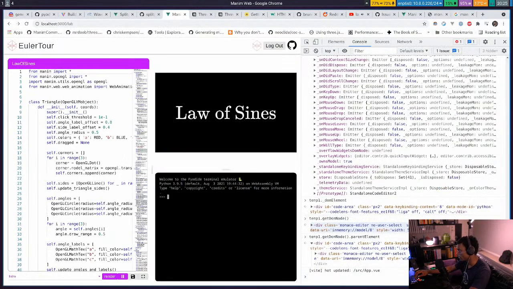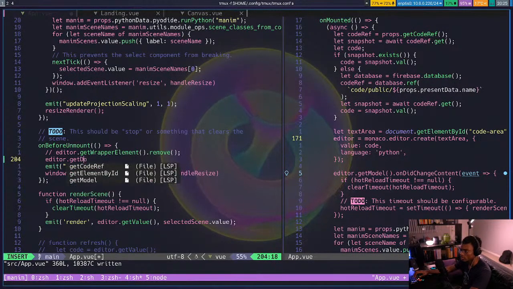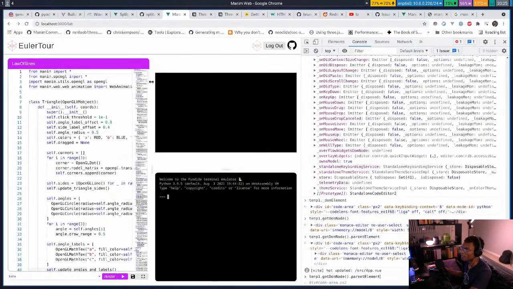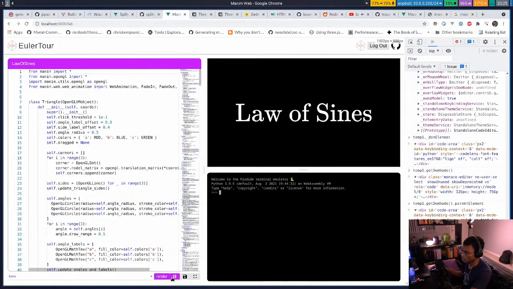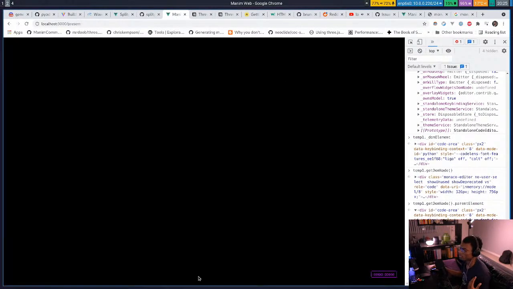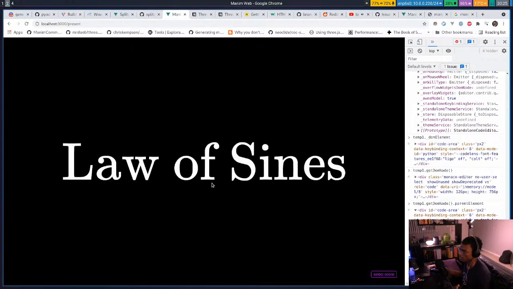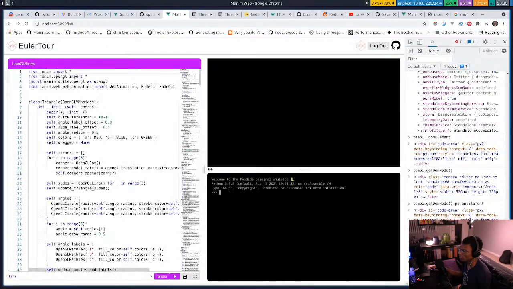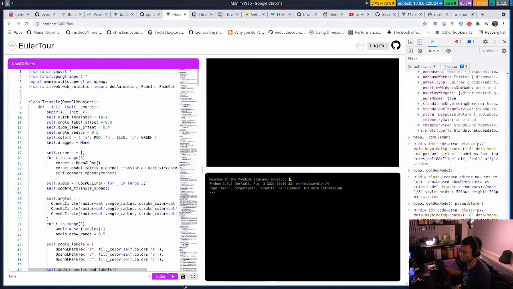editor.get... I forgot what I even wrote. Was it DOM node? Get DOM node dot remove? Maybe that's it. I mean, this already worked here. I guess it didn't break.